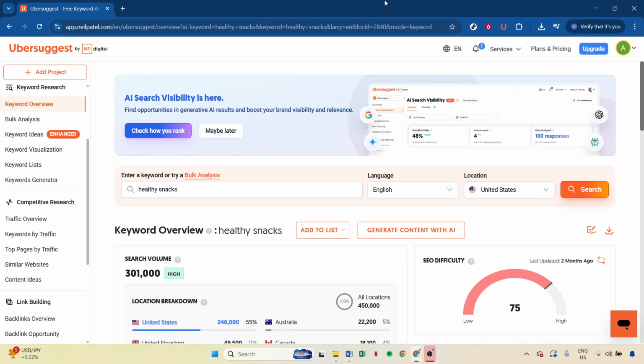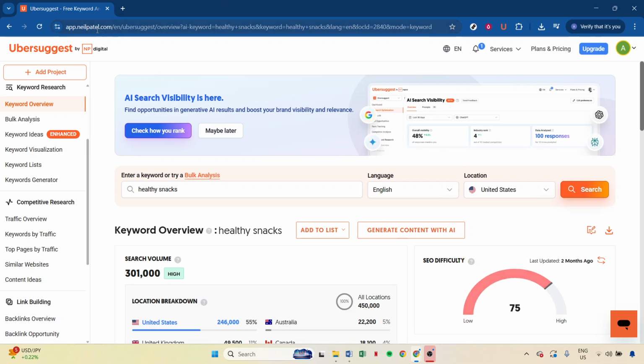In today's video, I'm going to teach you how to copy keywords from Ubersuggest effectively and effortlessly. Ubersuggest is a fantastic tool designed for digital marketers, bloggers, and SEO specialists who aim to improve their website's reach. It gives you insights into the popularity and competitiveness of various keywords, helping you target the right words for your content.